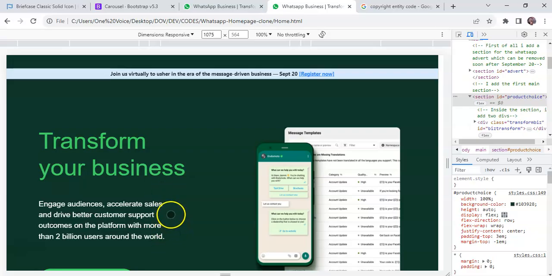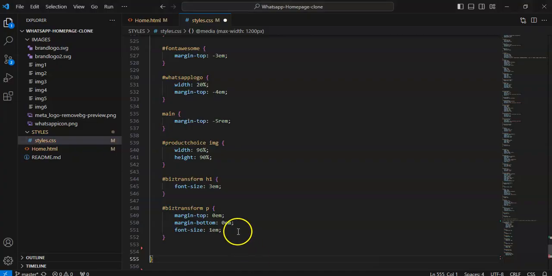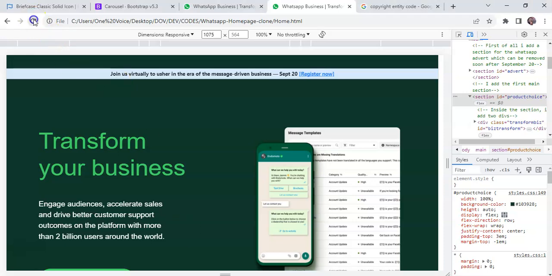That's because of the initial width we gave it from the beginning. So that width is holding it back. It can't extend beyond this. That's why I'm removing the margin top and margin bottom and giving it a font size of 1M for now. Let's save, refresh the page and see what we've got.